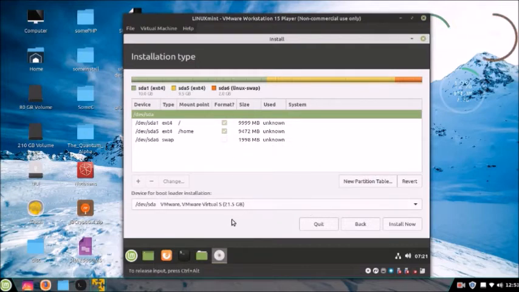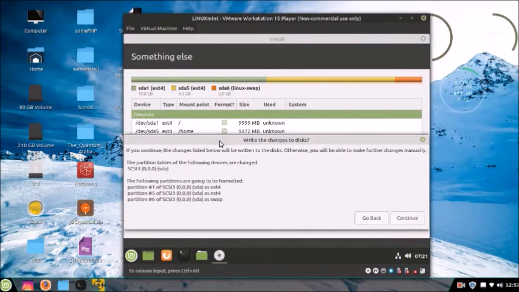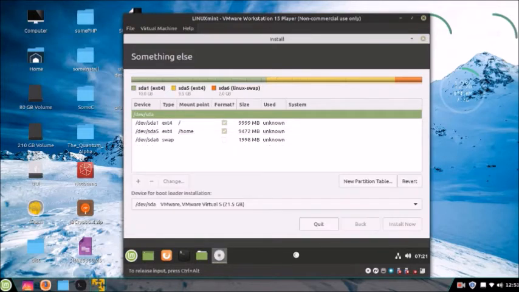Okay, everything is ready, so I'm going to install Linux Mint now. Here you'll see a warning: whatever changes you have made will be made permanent if you continue. However, if you're not sure, you can revisit whatever you've changed, reconfigure it and then proceed. But since I've already configured everything correctly, I'm going to continue.